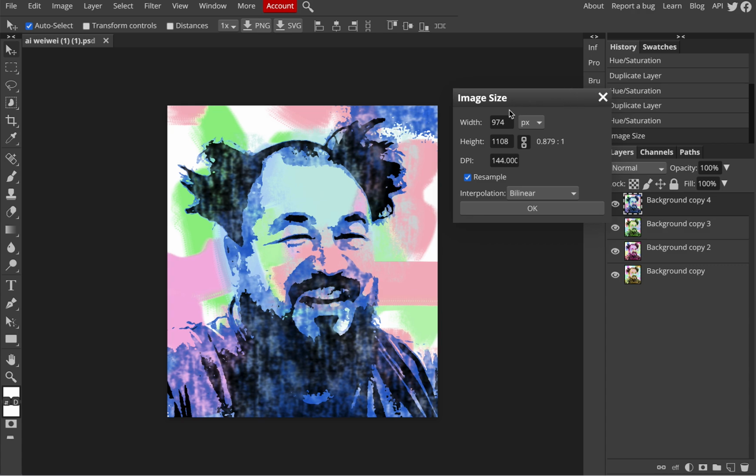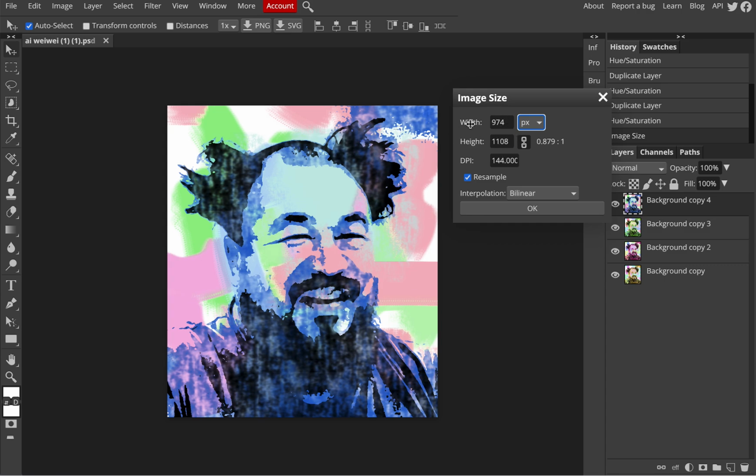Now, your size will be different than mine. It could be set up in inches, px, percentage or mm. It doesn't matter, that really doesn't change anything, but the width and the height are the things that are interesting to us. These numbers, yours will be different than mine. Don't copy mine and put yours in. You'll screw up your project.